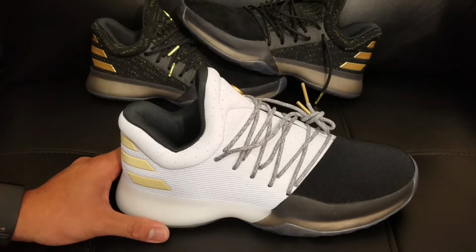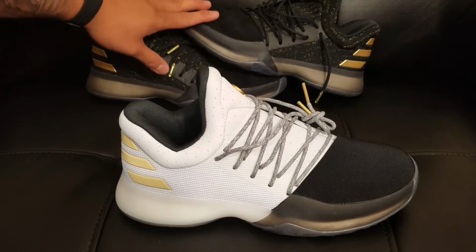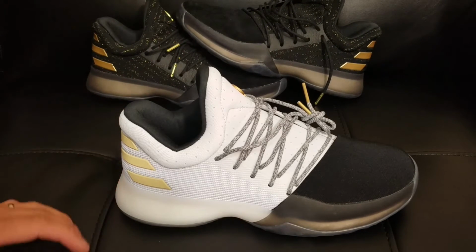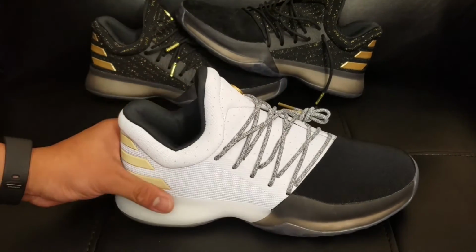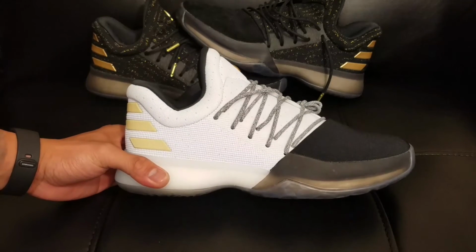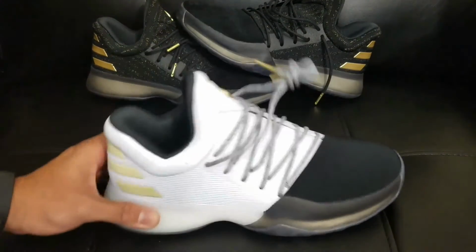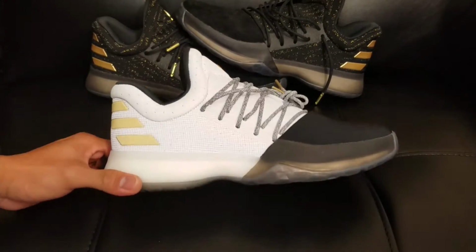So, main reason why I got this for the background is to show you guys that I have already worn this. So, I know the materials and what it brings to the table once you wear it. And I've already put this on if you guys seen my mall vlog video. And yes, I play around with the shoes that I fit in the mall and then ask them for a new pair that hasn't been worn yet. So, as you can see, this hasn't been worn, but I already played around with the same size with it on the mall.